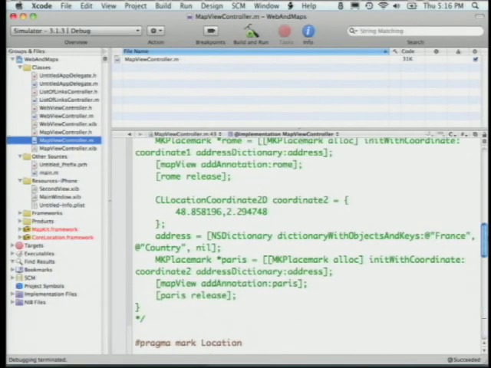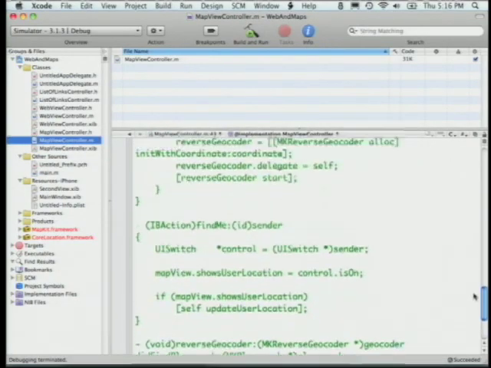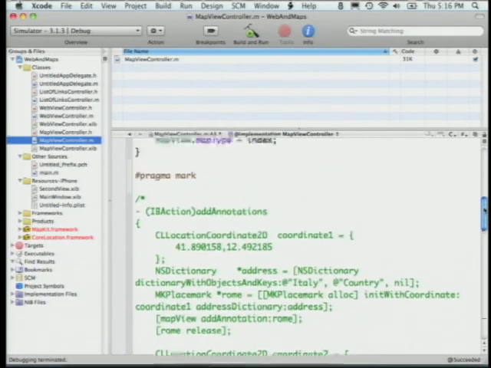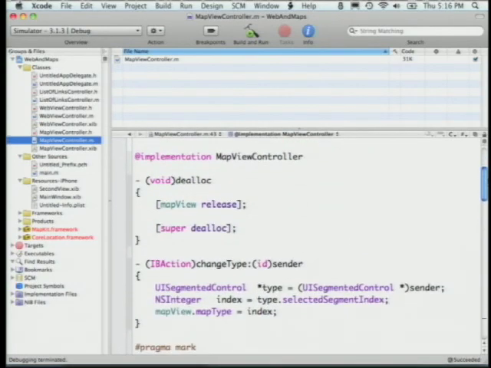In MapViewController, all of this is commented out. We're going to look at this a little bit later. But again, very simple, not much more complicated. In fact, less complicated, I would say, than the WebView was, the example before. In our dealloc, of course, because we had it as an IBOutlet, we're going to make sure we release it. But here's the guts.